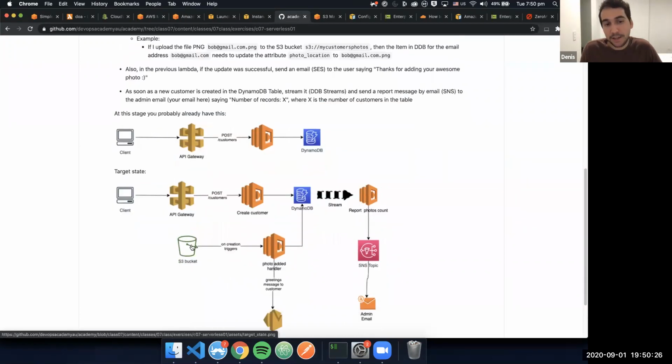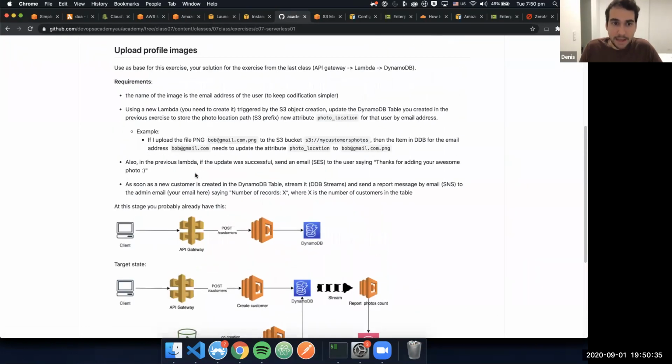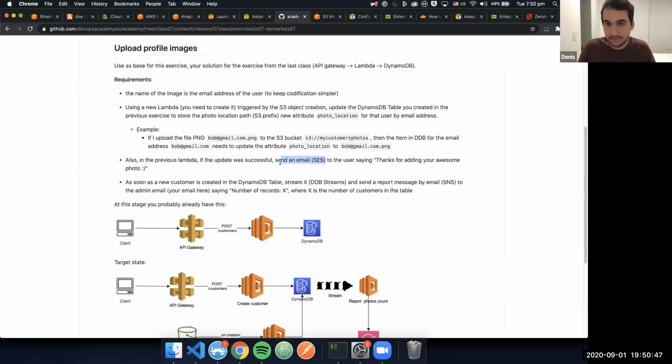So I uploaded here dennis@gmail.com. It will trigger a Lambda. And I'm asking here to reply to the user saying, thanks for adding your awesome photo, using the SES service. We didn't see it, but don't worry.